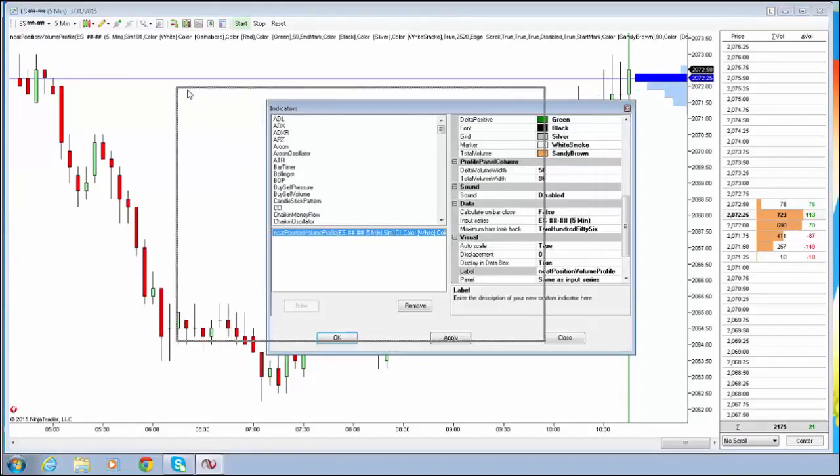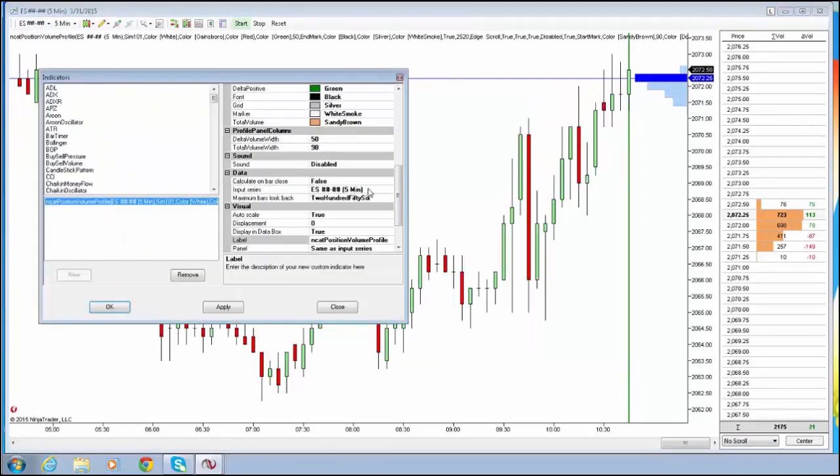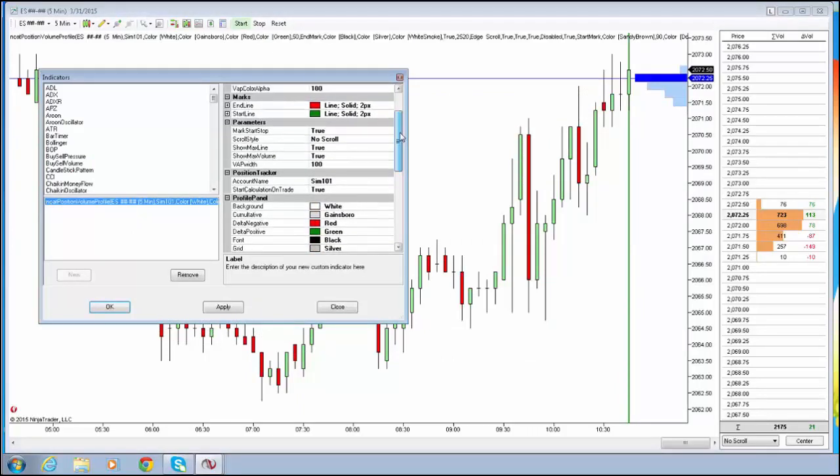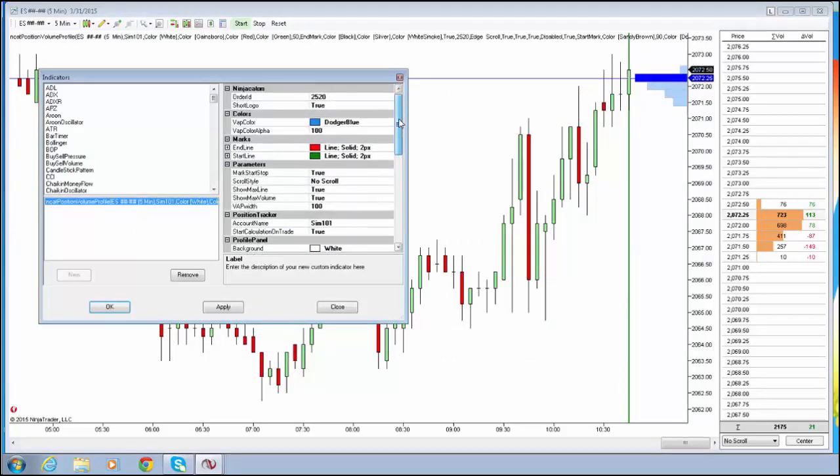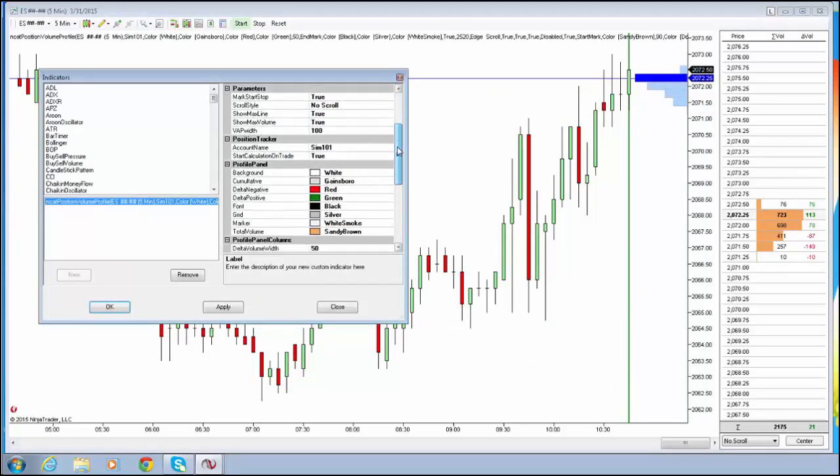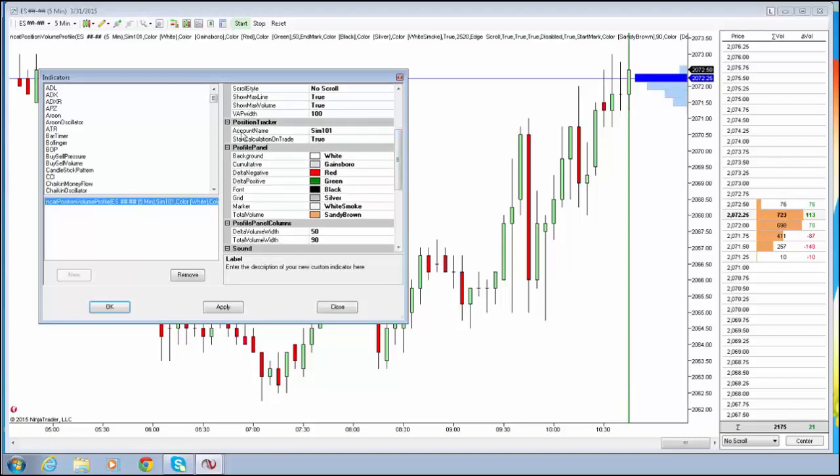Well, you can see that it is acquiring data as it should be. All right, so we're going to continue going through these parameters. If you would like this to be linked to an account, you can put an account name in here. You can use your pull down and it'll look for other accounts. So you can have it connected and you can say start connection on trade. You say yes, and we could track a position.